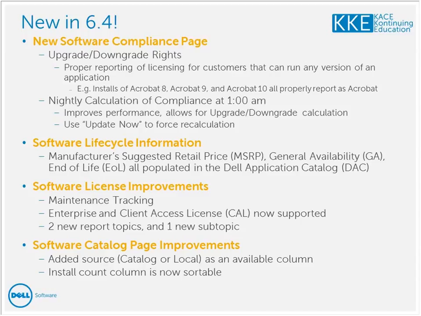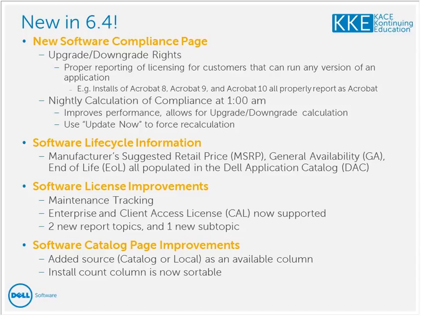We've also added 2 new license types for the license assets. As you can see there, enterprise and client access license. And if you pop over to the report wizard, you'll see there's 2 new software compliance topics as well as a subtopic which will provide more details and give you more fields with more details there.